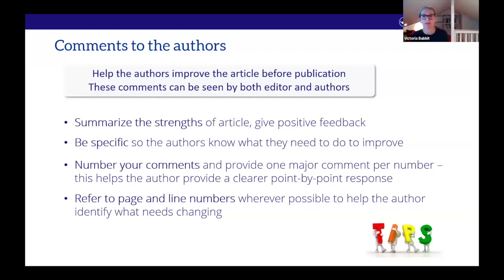When you're writing your comments, consider the fact that you are aiming to be constructive. So think about what will help the author to identify what they need to do. Being specific and referring to specific page and line numbers in an article can be really helpful. Also, consider that the authors are likely to be writing a point-by-point response to your comments, which you might be assessing at re-review. So numbering your comments can also be a really helpful way to enable that ongoing conversation, communication between you and the author.